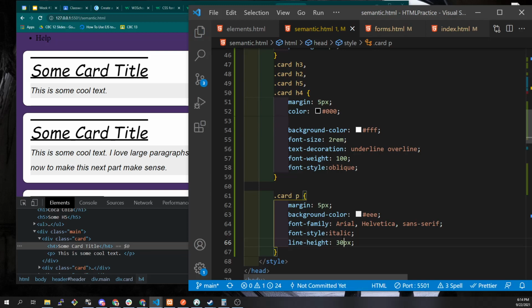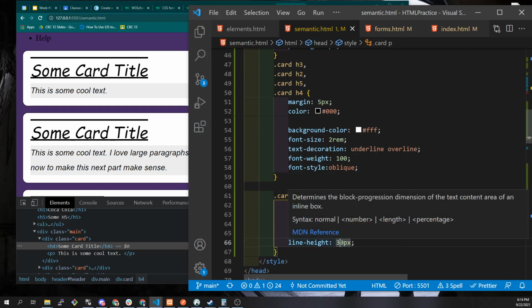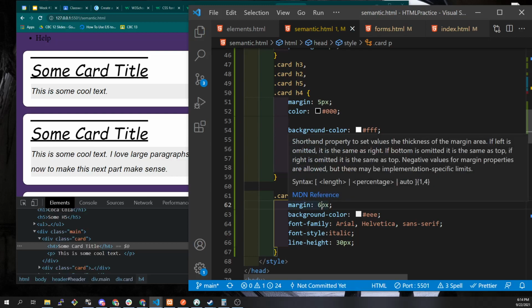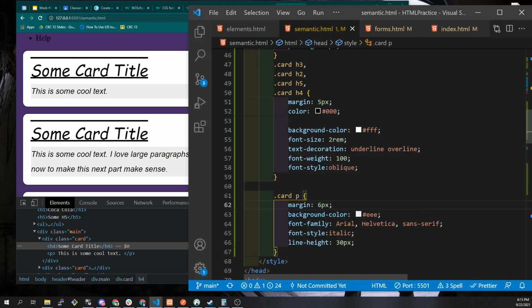This is a true story. I have watched a coworker spend 4 hours tweaking line height values on one CSS selector to get it to look how he wanted it to look. He'd change line height to 30, and then he would change margin to 6, right? Just trying to get the feeling and the flow of the letters to be correct. That's the kind of obsessiveness that designers have for this type of work.